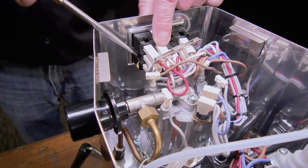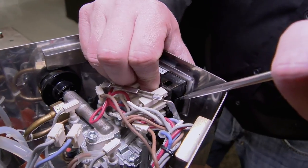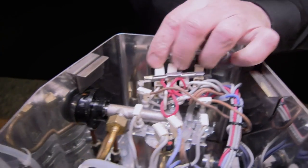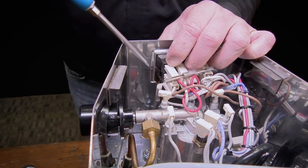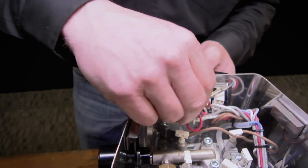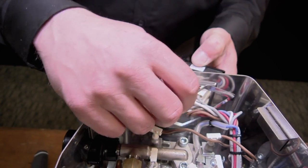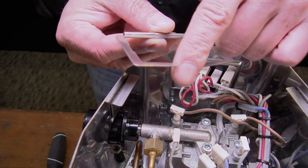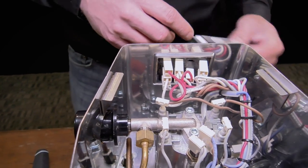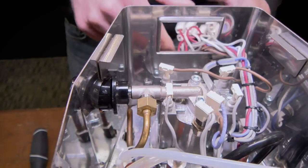We're just going to leave that alone for a moment because now we've got to push on the same spring and push on the back of the housing of the switch — you can see how it goes through the opening. Once it starts on one side you're going to do the same on the other side. Once you get it, the switch will literally come out of the housing. At this point we're going to slide the bracket back until we get to a bunch of wires that are closely bunched together, then set it off to the side and straighten the wires out so they hang off the front.